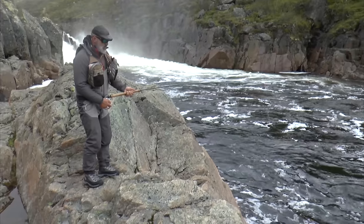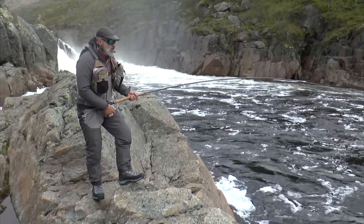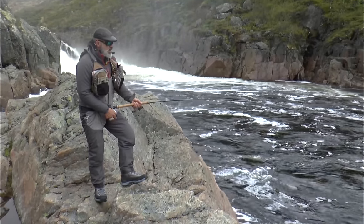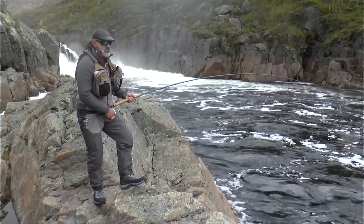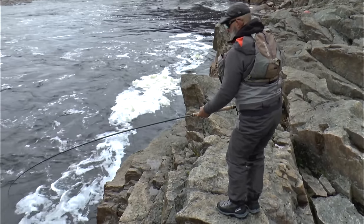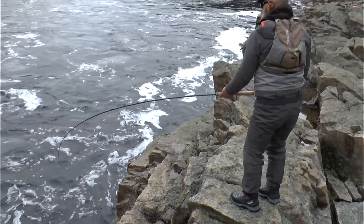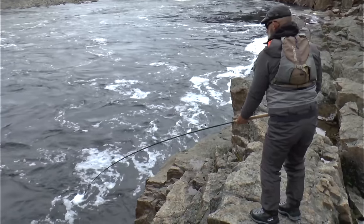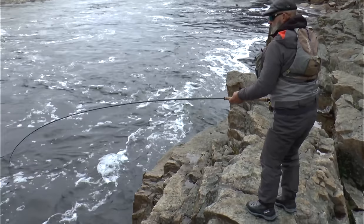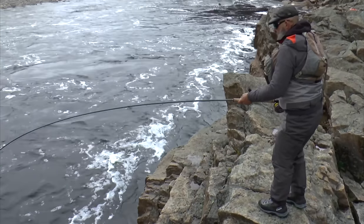Good fish! A little black green helmet — went down in size and fished it a little higher up, a little more speed, and he just nailed it. Been down in the tail a couple of times, now he's hiding down here. I think 10 kilos — maybe I'm wrong. See, I can't really lift him, he's too heavy. Maybe it was more than 25 — maybe it's 28. I don't think it's 30 though. Every minute getting heavier and heavier. But I've seen him, so I know it's not the biggest fish.